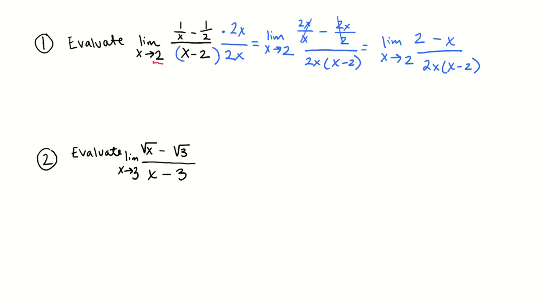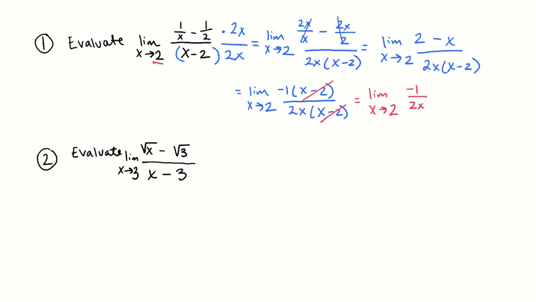So now x minus 2 almost cancels, but we need to do one thing to make it cancel, which would be to pull out a negative in the numerator to turn the 2 minus x into x minus 2. If we do that, we get the limit as x goes to 2, then -1 times x minus 2 over 2x times x minus 2. And now that this x minus 2 matches exactly, we can cancel it. We get the limit as x goes to 2 of -1 over 2x.